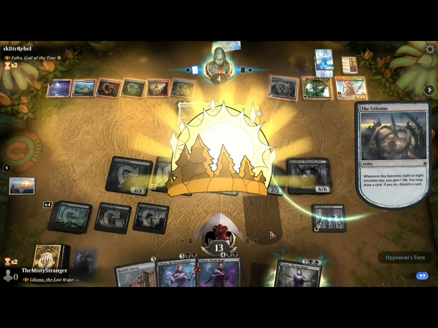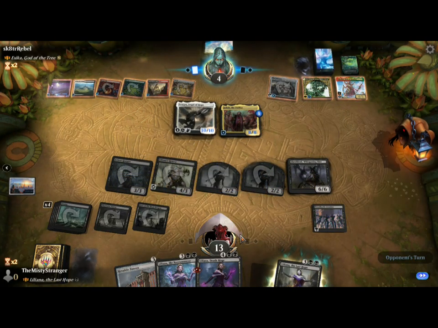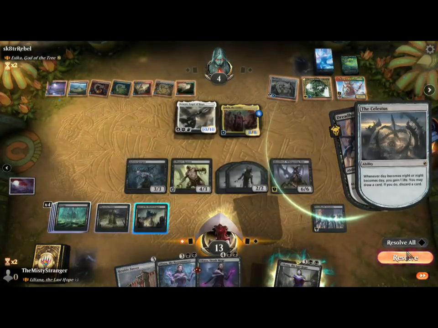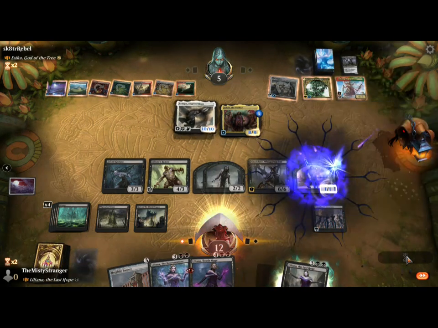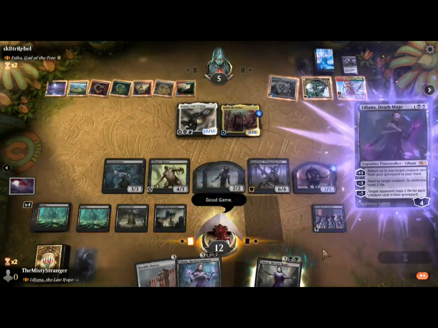But yeah, like I was saying, oh, they're up to 4 life though. Alright. It'll be this one, destroy target creature, its controller loses 2 life. Then I'll just attack, and I will win. Because I will win. Womp. You're gonna come out, and they quit. Okay.